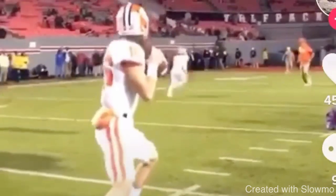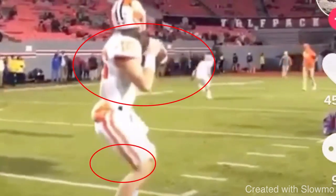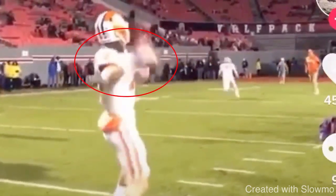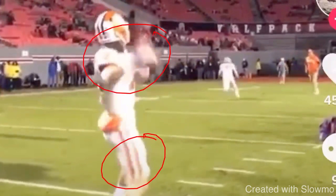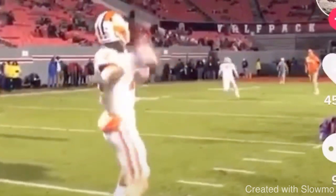Now, the one main consistency that both of these guys have is that when their front foot gets down, their front shoulder is closed. What I mean by that is they're not spreading their chest, they're not lifting the ball, they're not going to 90 with the front arm, and they're not opening up their front shoulder as the front foot gets down, because throwing with velocity, getting more pop on the ball, is all about torque. If you get that front foot down and have that front shoulder closed, your hip drive and external rotation is what gets velocity on the ball for you, right?